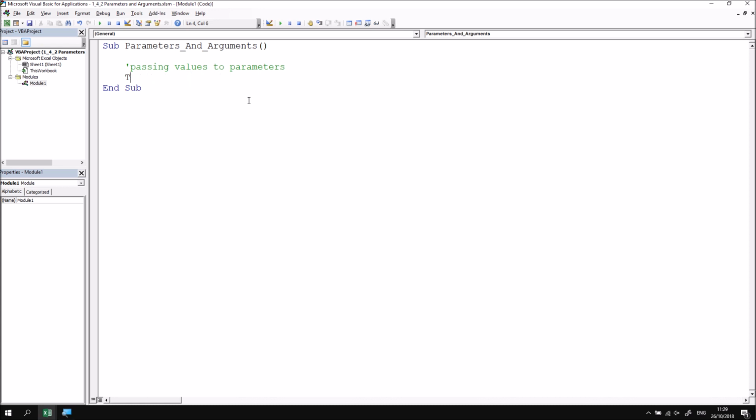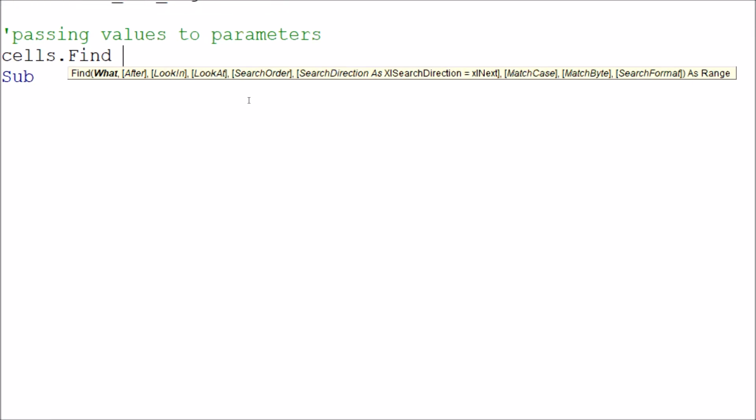It's also worthwhile knowing that not every parameter is compulsory. So for example, if I look for another method, I'll apply the find method to the cells object. So I'll type in cells.find, and if I type in a space after this, I'll see again a somewhat longer tooltip than the one I saw for the copy method. The first parameter in this example is called what, and you can hopefully see that the what parameter is not listed in square brackets, whereas all of the other parameters have a set of square brackets wrapped around them. If there are no square brackets around a parameter, that means it's compulsory. So I can't use the find method unless I specify a value for the what parameter.